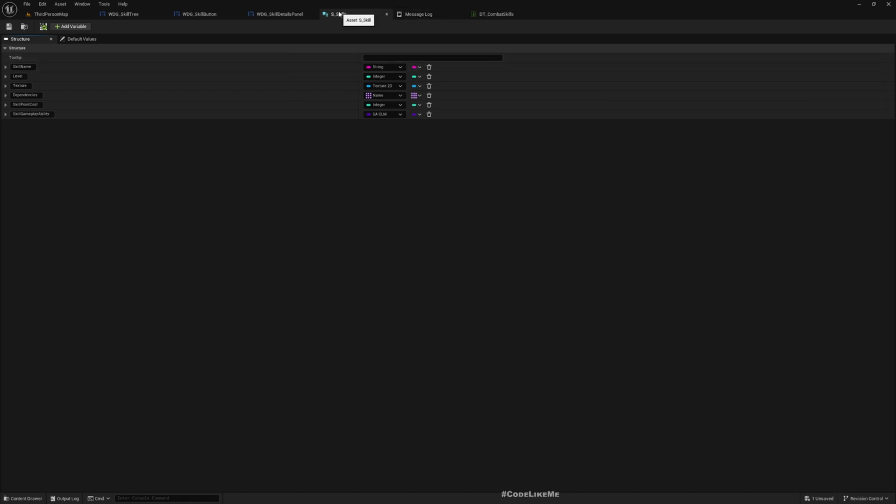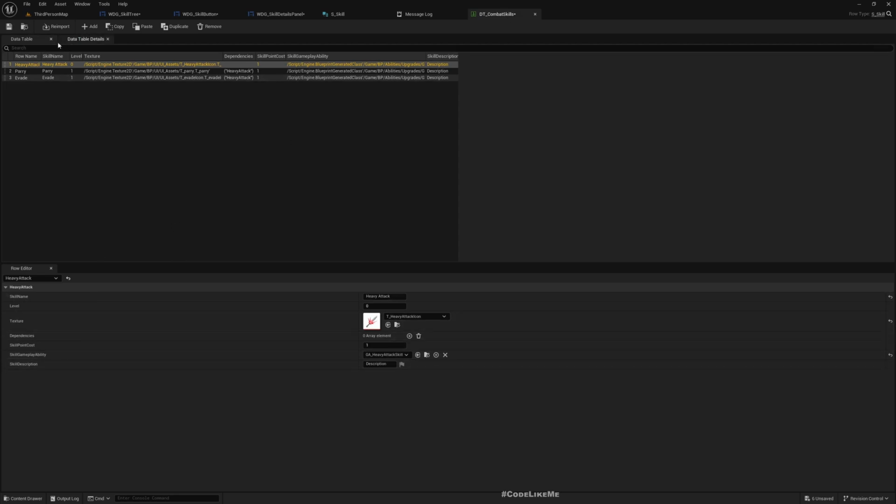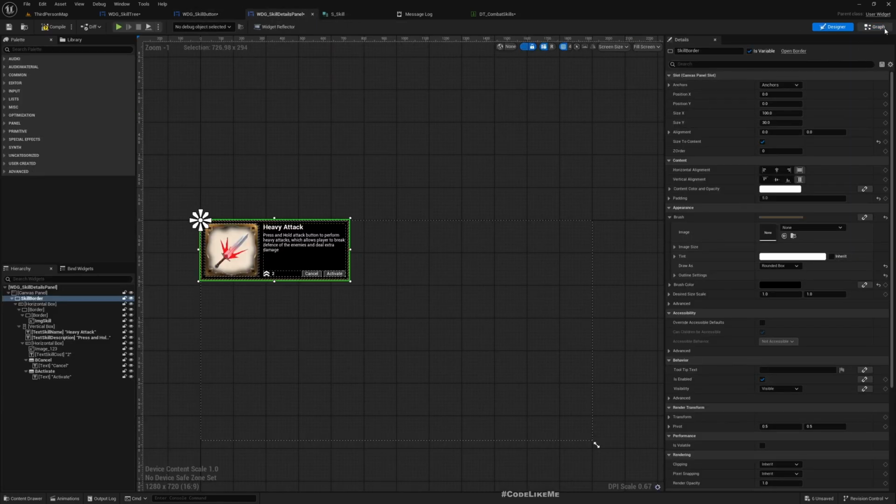Right, so now for the skills, let me add a new one. I thought it would break the data table, but it doesn't. Looks like that is fixed. Might be a bug in the engine earlier. Okay, skill this. Yeah, should be a text default value. I'll just call it this. Yeah, we do have this. Okay, now that means I can initialize.